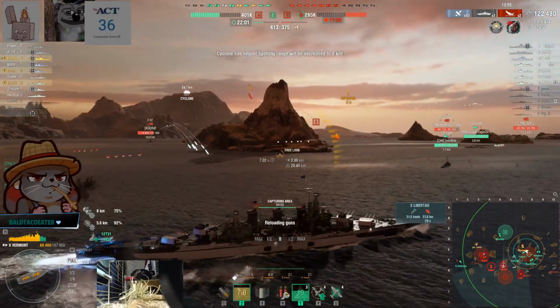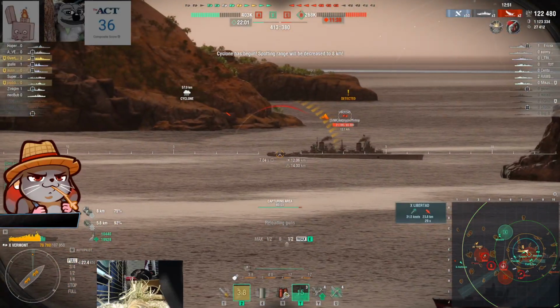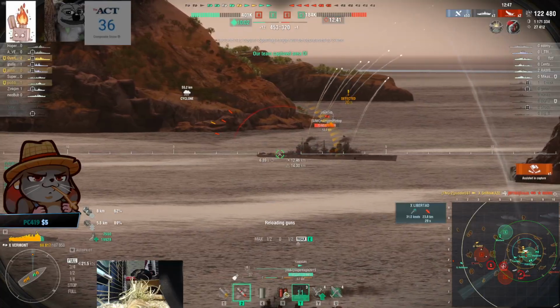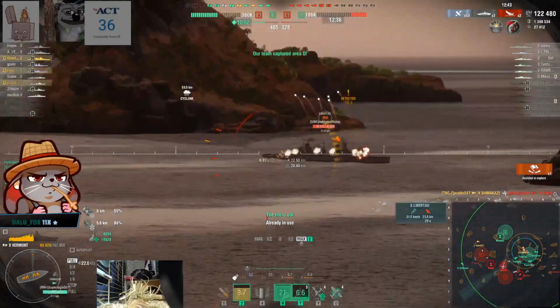Torpedoes to port. All right, those are Holland torps. I ain't dealing with that. I gotta turn out. Torpedoes to port. He aimed too low. Oh no, I right-lined my torpedoes? Ship is on fire. Damn, that's like cheating.